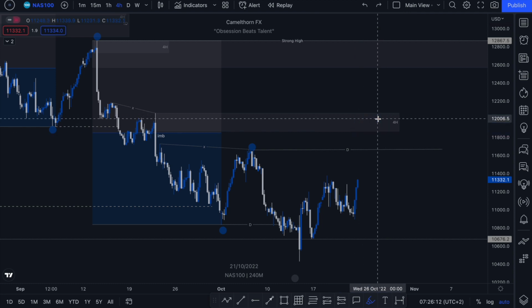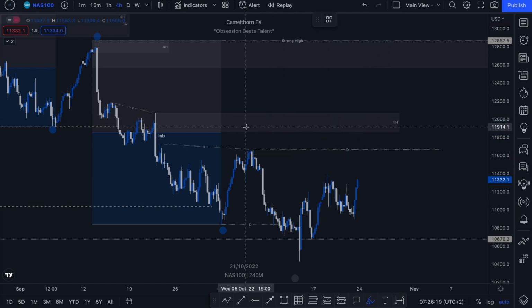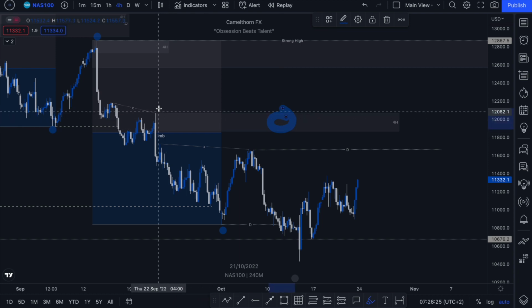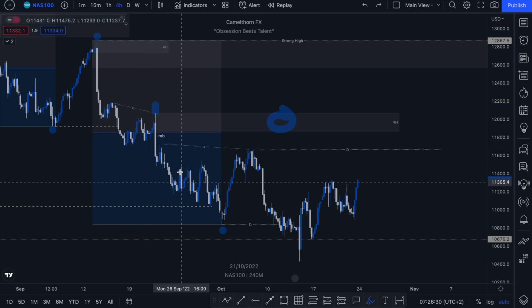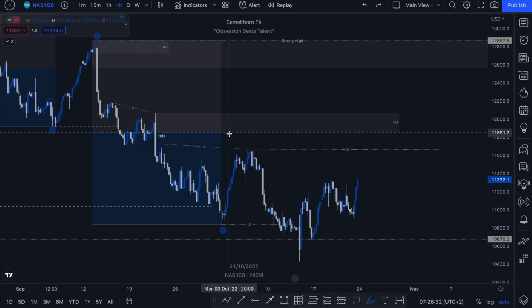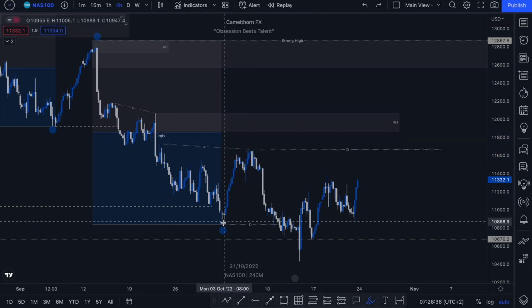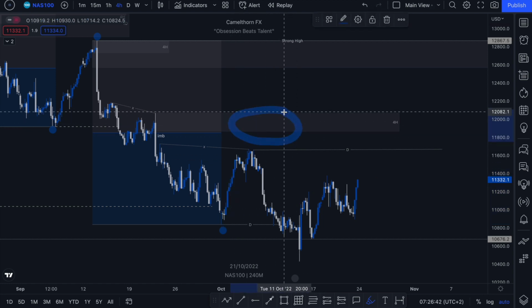Now, the reason I want to wait to see how price action interacts with this level first is because at the moment, this 4-hour supply zone is a very nice supply zone to look for sells from, okay? We do have the engulfing candle that led to a little minor break of structure in here. We have the imbalance. We also have these relative equal highs that were created after price action pulled back and stopped just shy of reaching that equilibrium. So this is a very nice setup for us to look for shorts from.